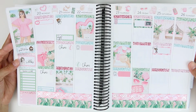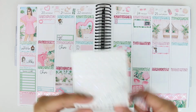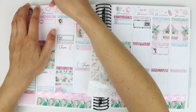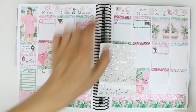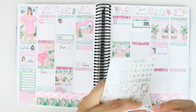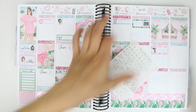But I absolutely love the way that this looks. I do think I want to add in some of this. Sorry, guys. Hold on. Let me do this before you guys bounce on me. Where am I going to put this, though? I just think they need some of these a little bit more. I don't know. Am I losing my mind? Possibly. I just felt like some spots needed it.